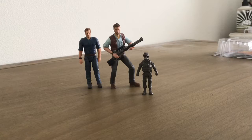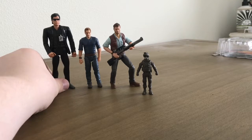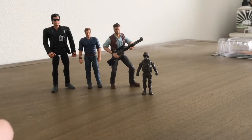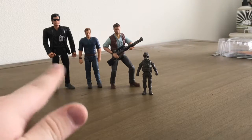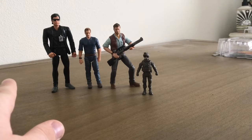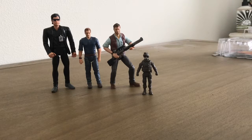Next, I'm going to bring out Series 2 Kenner Ian Malcolm. Now, in comparison, this is a giant. Not in scale. Definitely not play compatible in my opinion. But I do prefer Mattel's articulation. But I also do love Kenner's simplicity. You guys give me your opinion.